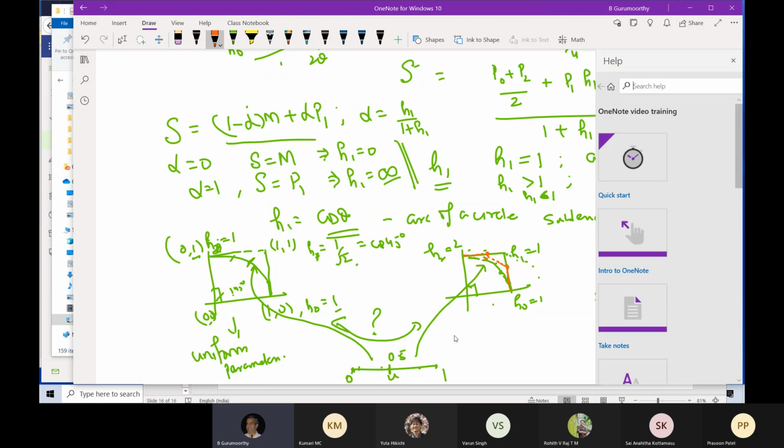If you go back to your expressions for the Bezier, you will see that the derivative takes the form n times p1 minus p0 at 0, and at 1, it takes the form n times pn minus pn-1. Okay, this term will come here. For quadratic, you will get 2, for cubic, you will get 3, and so forth. You can derive this by hand, and induction will tell you that for n, it will be n.